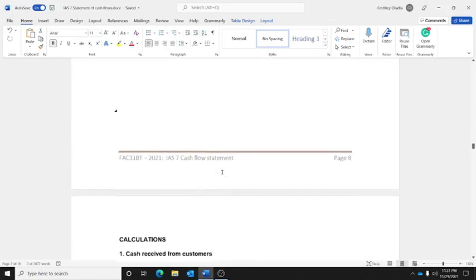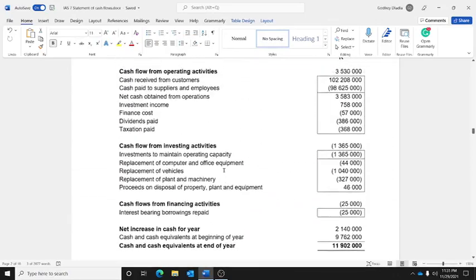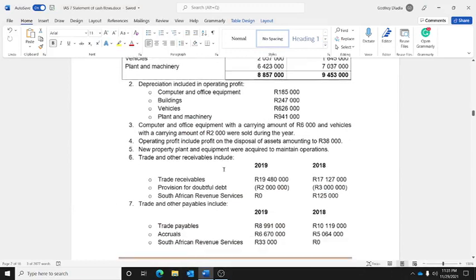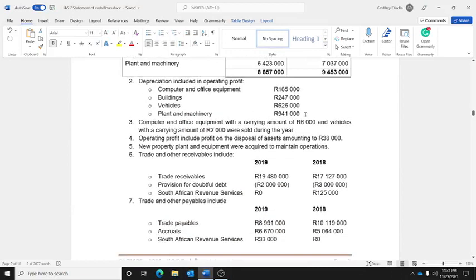Then we say, fine. Now, let's identify these non-cash items. For an example, in this exercise, we've got depreciation as a non-cash item. We've got a provision. Now look at the difference. In the provision, look at the difference. It's going down. It is from 3 million to 2 million. It's creating an income of 1 million. Okay. We've got that provision.